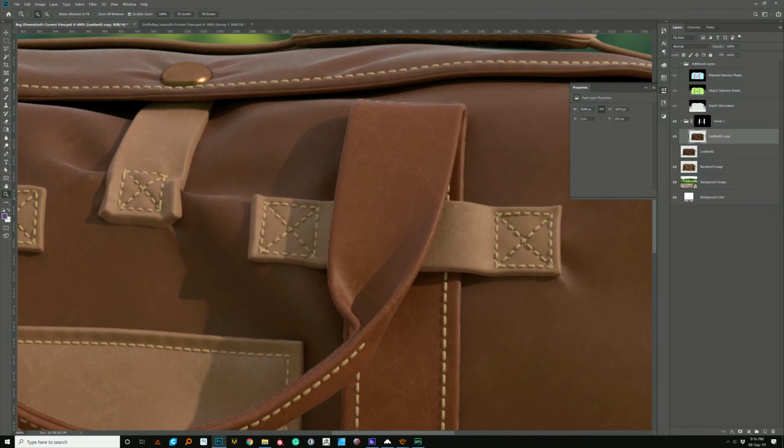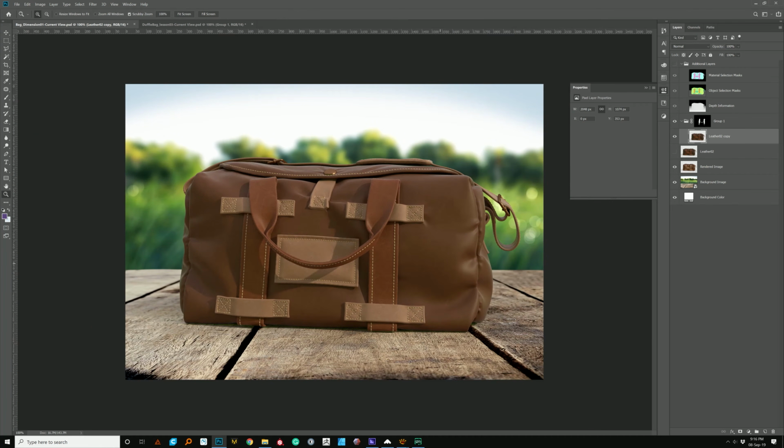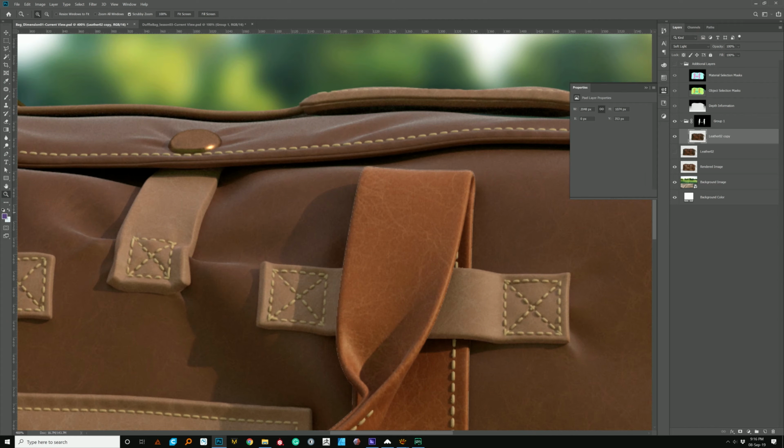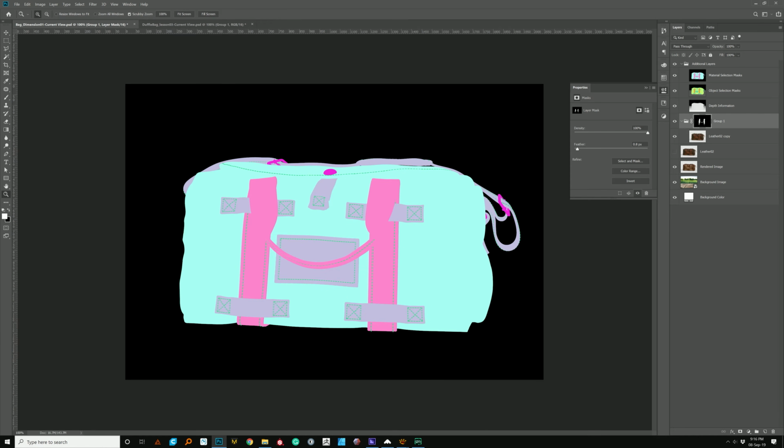If you go in, you'll notice it's not perfect. But again, this is just for testing out looks. But here's what you can play around with even more. Maybe if I go soft light, and if you zoom in, it doesn't look that bad. You can play around with maybe the feather. And it looks better. So now I have an extra option on top of the ones that I had.